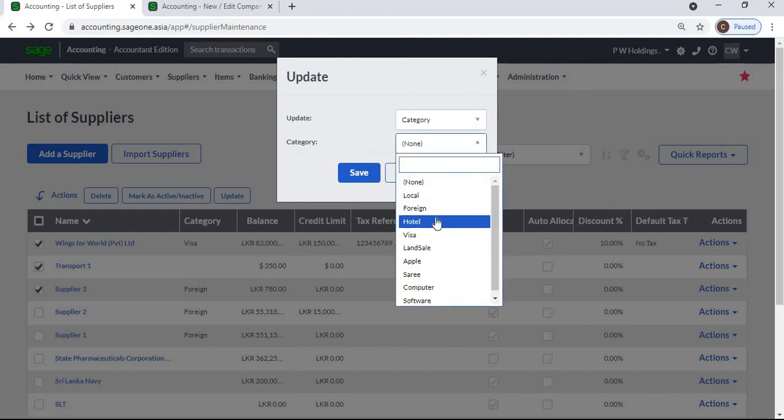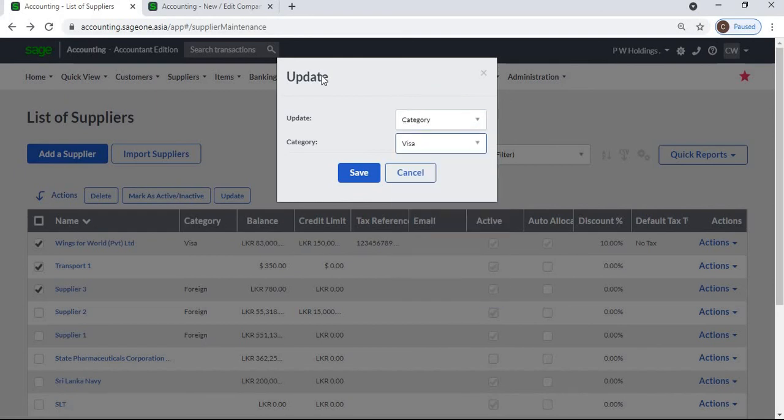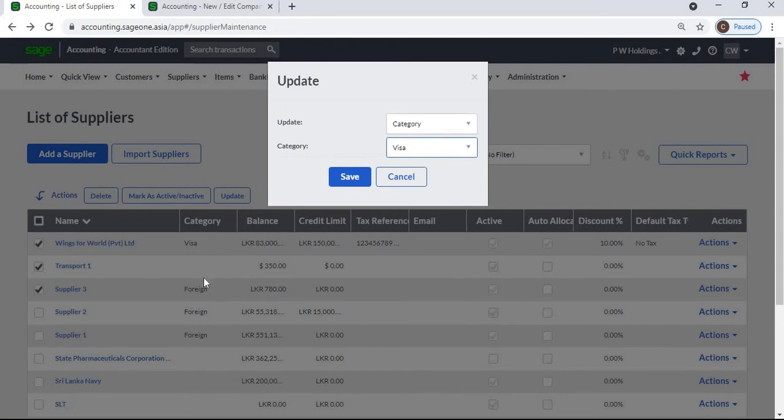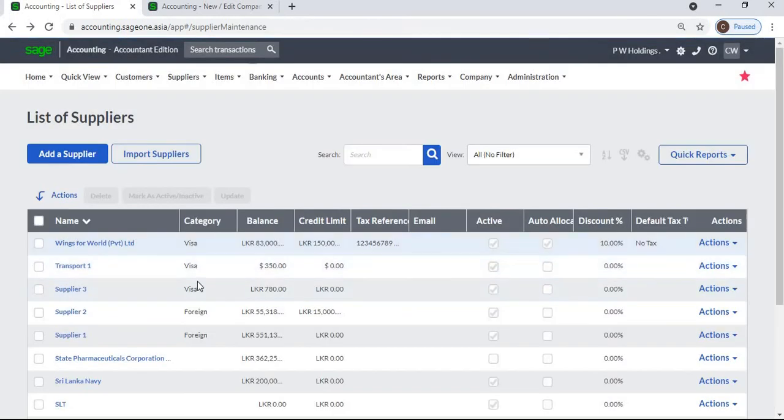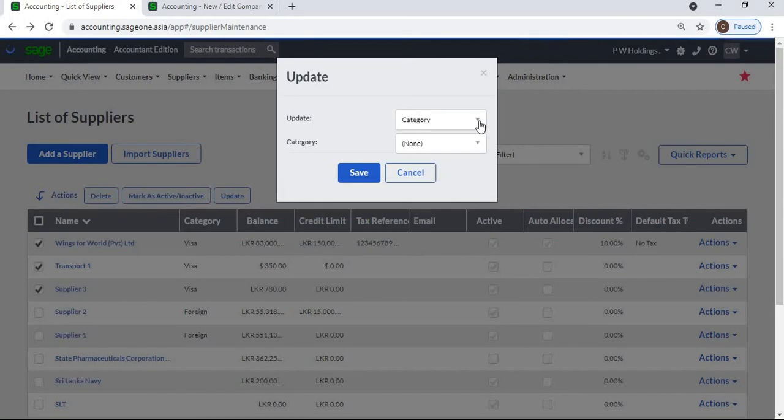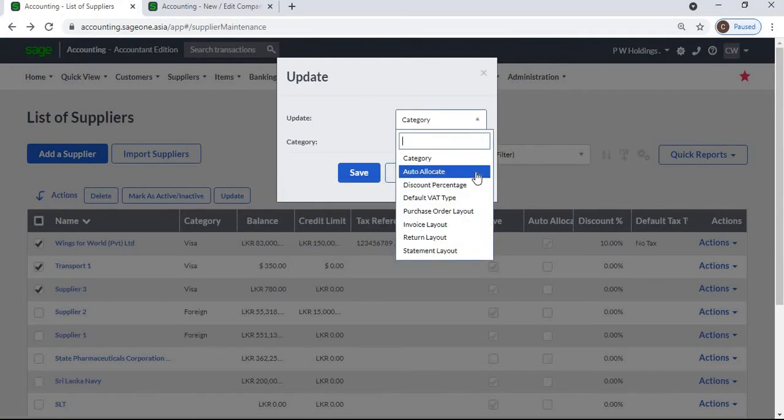Select the category. You can view the category here. Now it has changed to Visa. Like that, you can change the following fields: auto allocate, discount percentage, default VAT type, purchase order layout, invoice layout, return layout, statement layout.